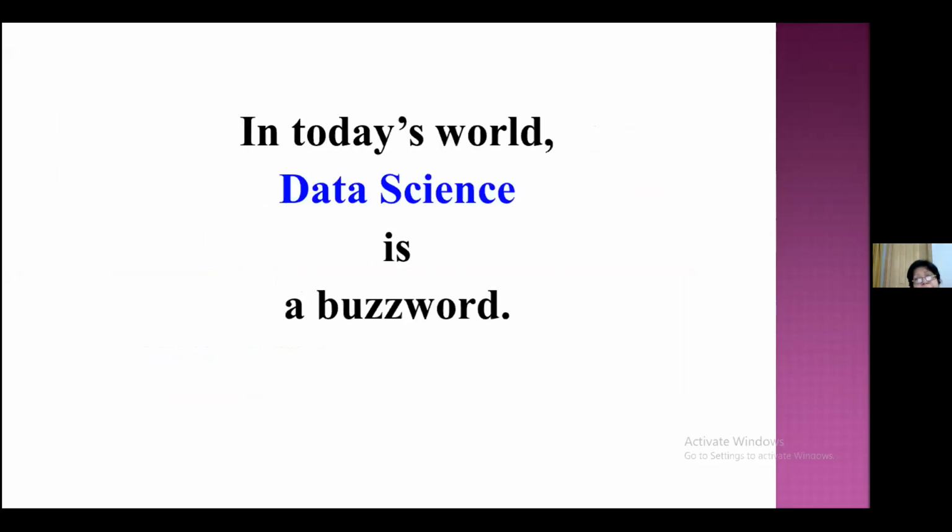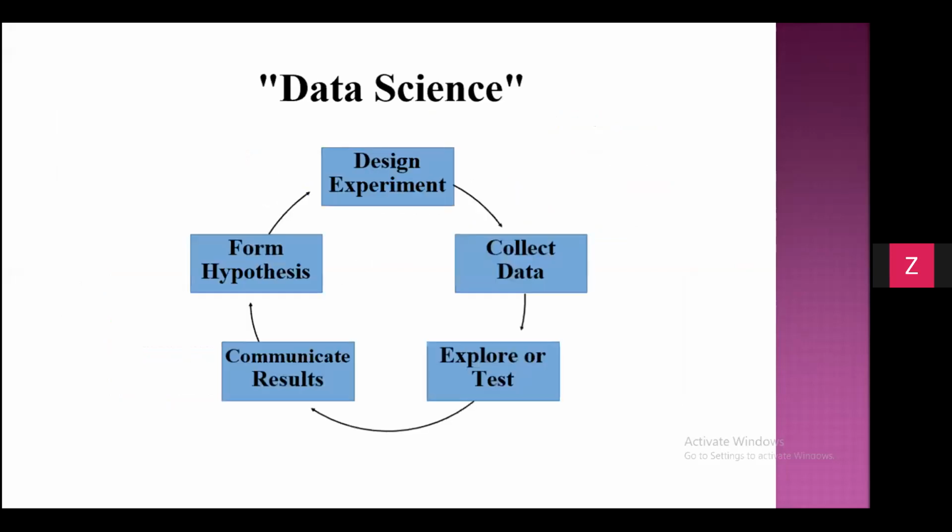Thank you so much, Dr. Salih. The introduction to tidyverse. In today's world, data science is a buzzword. And how to do data science? We can see that here's a cycle. First, we form the hypothesis, and then we design an experiment, and the collection of data is made on that design that we have made, and on that collected data, we explore it and we apply tests if needed, and then communicate the results. And after communicating the results, if needed, we form another hypothesis and the cycle begins again.